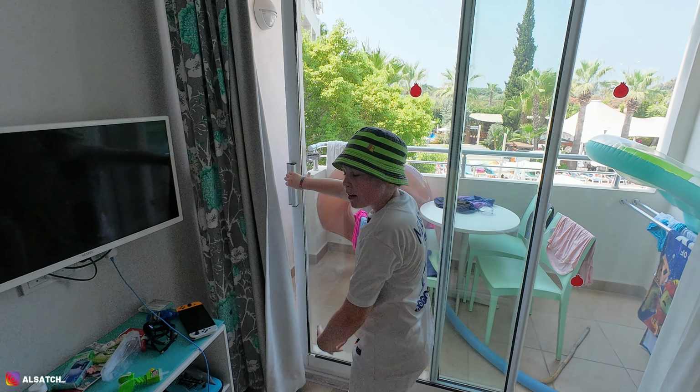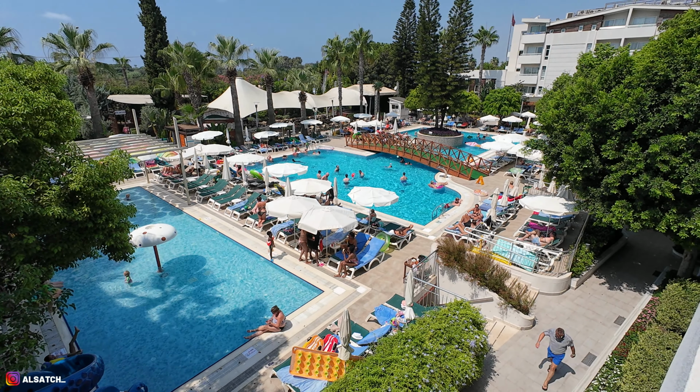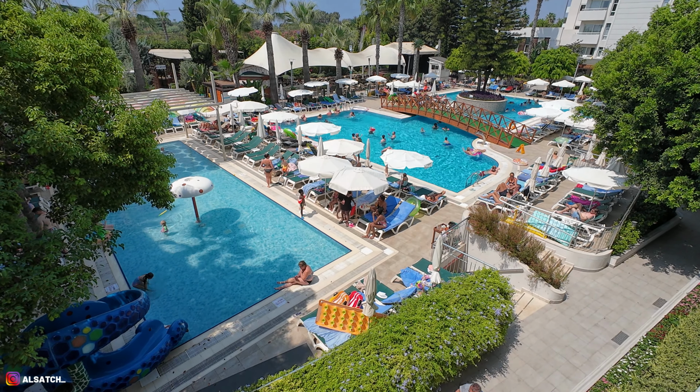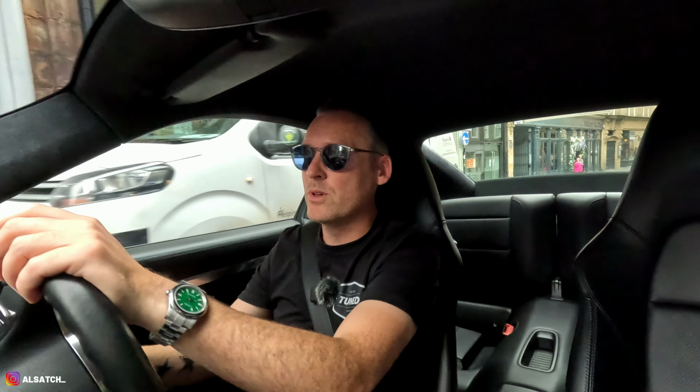And that's where things started to get a little bit misty, because when I was on my holiday, it gave me quite a bit of thinking time. The more and more I thought about it, I actually realized that I just couldn't sell the 997. So here I am with a 991 and a 997 that I can't get rid of. It doesn't feel right to sell my 991 straight away just after I'd bought it. Of course, I've got my 981 Cayman as well, but I'm not ready to give that up yet. So I'm now left with 3 cars. What am I supposed to do? Sell one of them?